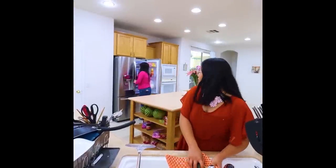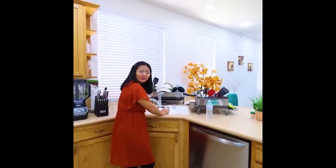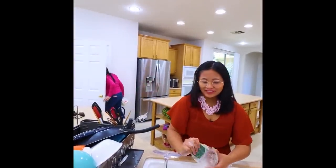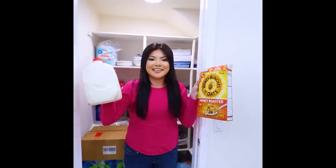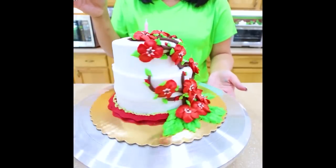The know-it-all mom. Mom! What, Lily? I cannot find the milk. Are you serious? It's on the side for Lily. Oh, it's right here. But where's my cereal? It's in the pantry on the third shelf from the top. On the third shelf, hidden behind the raisins? Oh, it's right here! Thanks, Mom! You always know where everything is! Of course I do, but remember to clean up after yourself, okay? Okay.